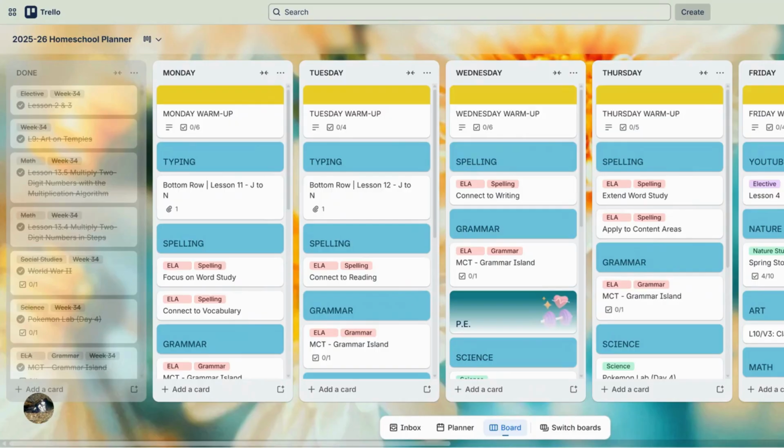I hope that this helped somebody if anybody was considering using Trello for their homeschool planning. I know that there's a couple videos out there, but not a ton. I've been learning as I go what works best for us, and what works best for us might not work for somebody else. Maybe somebody has different ways that they do things that work for them, and that's great. But I like to share what works for us just in case it speaks to somebody else or even just inspires something else.